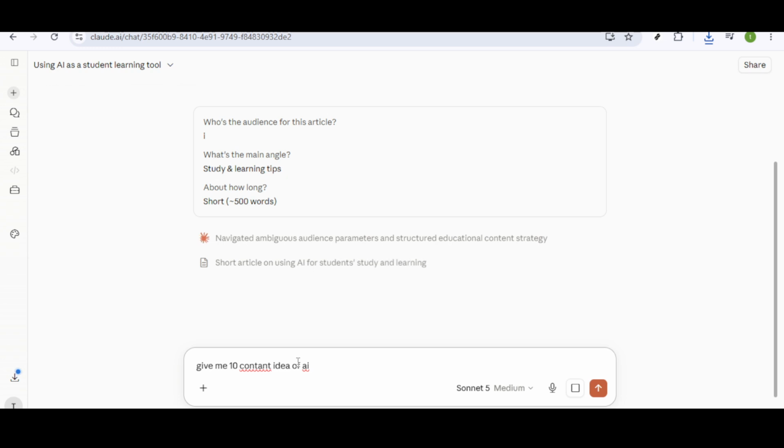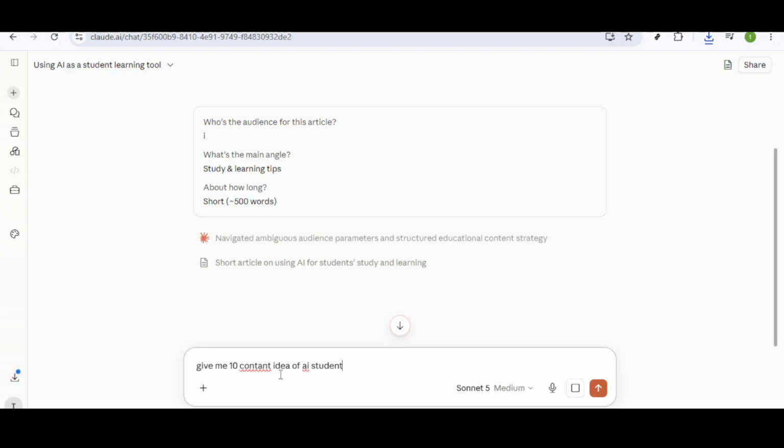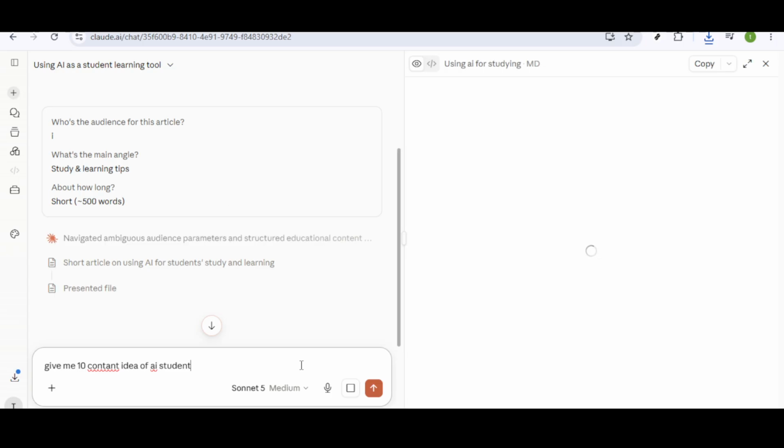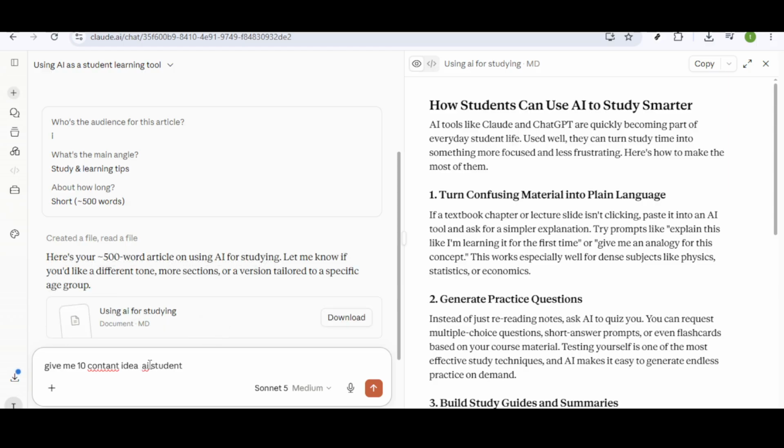As you wrap up selecting your idea, you've set the stage for a focused writing session with Claude's assistance. You've gone from a basic topic prompt to exploring a variety of content pathways, selecting the idea that fits best with your vision. This method not only saves time, but also opens up a creative avenue you might not have explored on your own. And there you have it. A simple, efficient method to kickstart your content creation process using Claude AI.